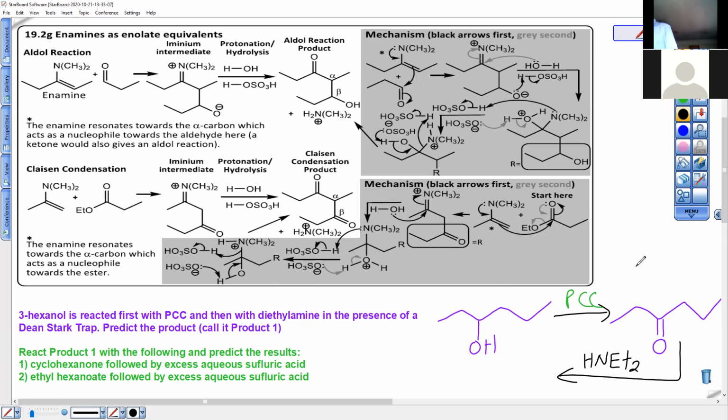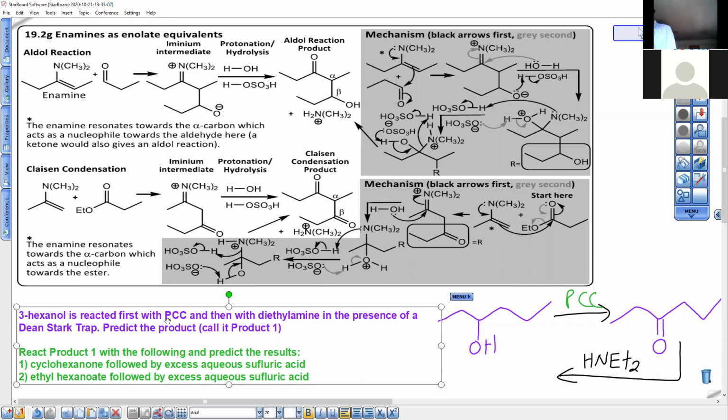And I just noticed a problem here. Made this on the fly, on the break. And it looks like we're going to get 2 different enamines, and I didn't really want that. I'm going to do a quick little edit here. No, it won't let me. Look at that. That's not very nice. Yes, I can.